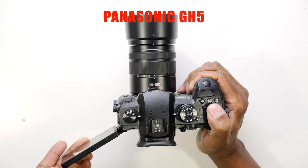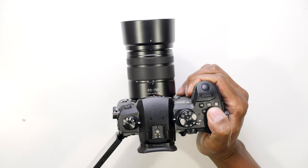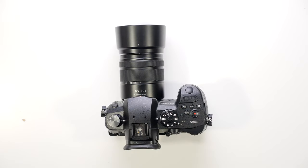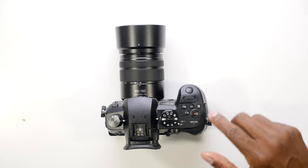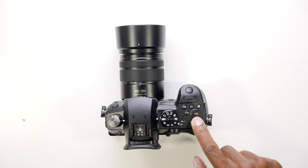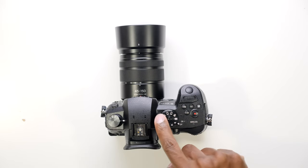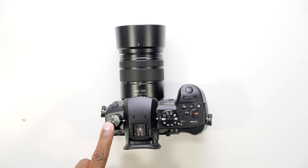When it comes to the GH5, you have this door that you can flip in different directions so you can see yourself, especially for bloggers. If you don't add an external monitor, you'll still be able to see the footage so you can make sure you're in focus. On top of the GH5, you have many more controls: your shutter button, a rotary dial, white balance, ISO, shutter speed, one memory button, and a camera record button. The cool thing about this dial is you can put the camera in different modes and make presets — up to three of them.